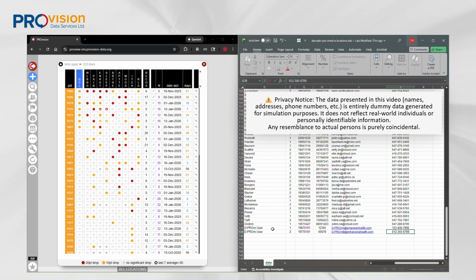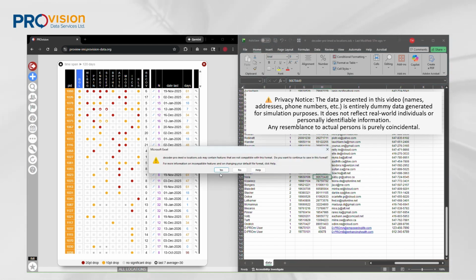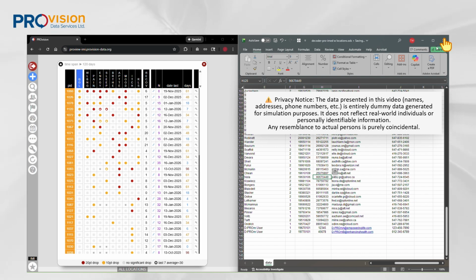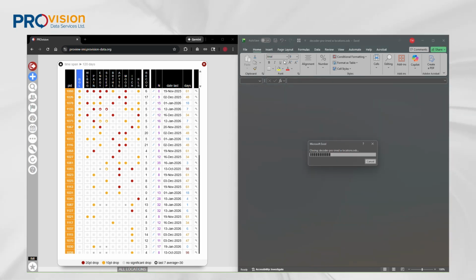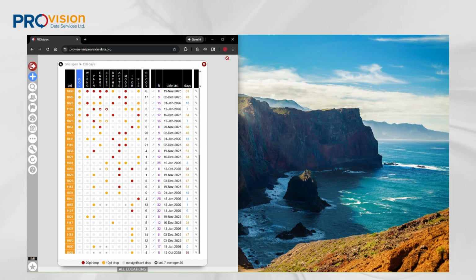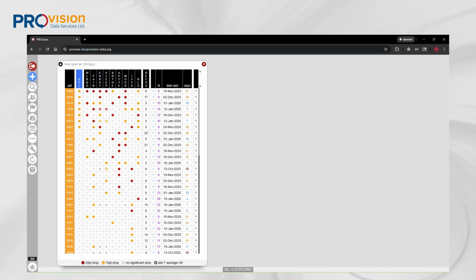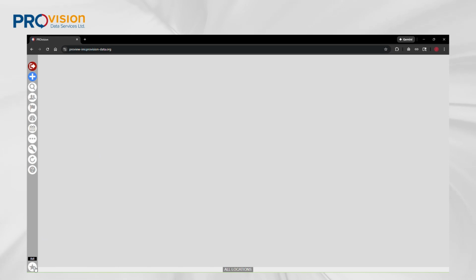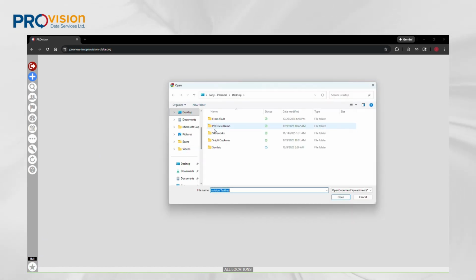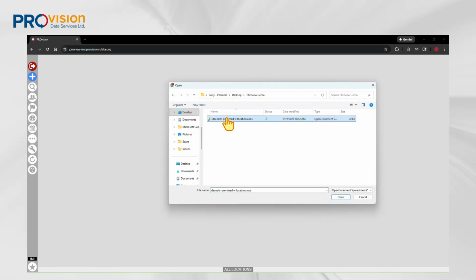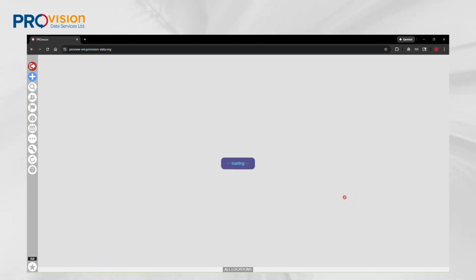Next, go back to PROview and look for the star icon in the lower left corner of the screen. If the star is highlighted in blue, that means PROview currently has the older patient information worksheet loaded, the one without your new patients. Click the star, choose Reload, and then select the updated patient information worksheet just saved. If the star is not highlighted, click it and use the file picker to load the updated patient information worksheet. Either way, point PROview to the file you just saved.